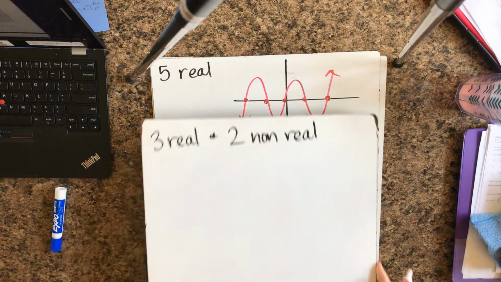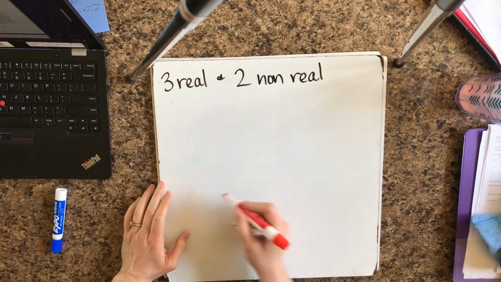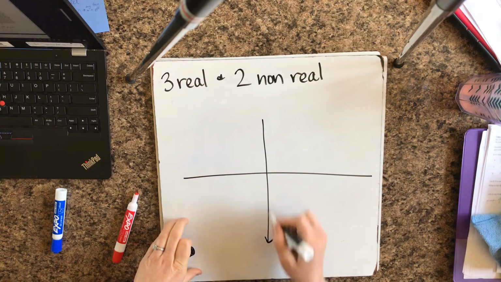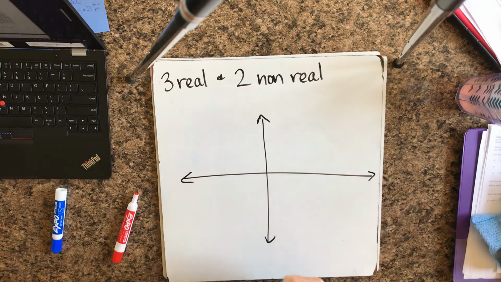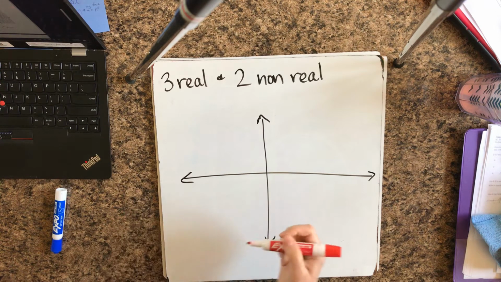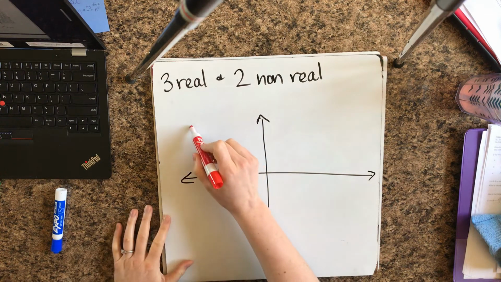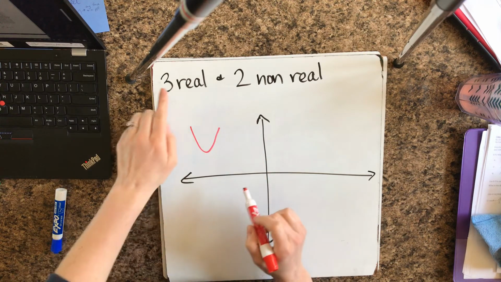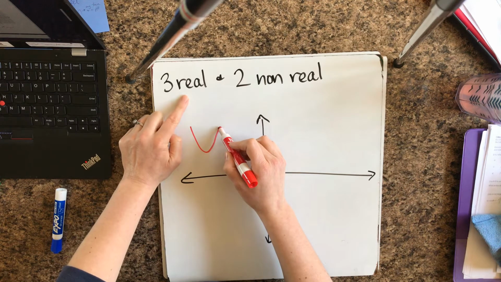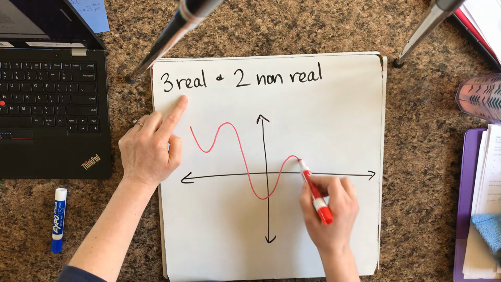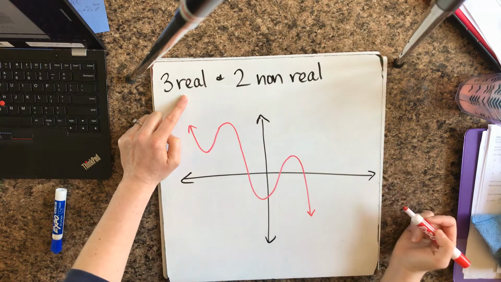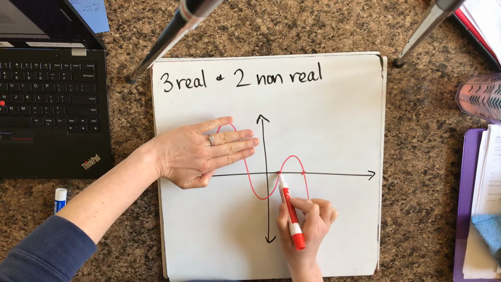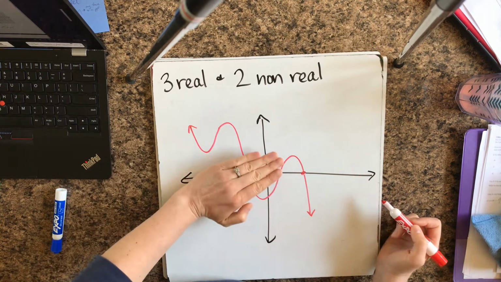Part B on that worksheet for number 3 asked you to do 3 real and 2 non-real. There's lots of ways that you can do this, but it's going to have to do an up-down or a down-up without crossing the x-axis. So I might just start with those to get them out of the way. If I go down, up, that's 2 things that are not touching the x-axis, and then I have to do 3 that are real. So I'm going to turn around and go 1, 2, 3. There are lots of correct ways to do this as long as you have 3 that are real, 1, 2, 3, and then an extra.